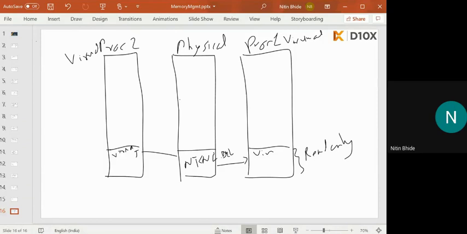If one application changes that part, if an application is allowed to change it, then it will change for every other process. And this would allow one process to indirectly access the memory of another process. That is why the operating system's shared memory part is always read-only.